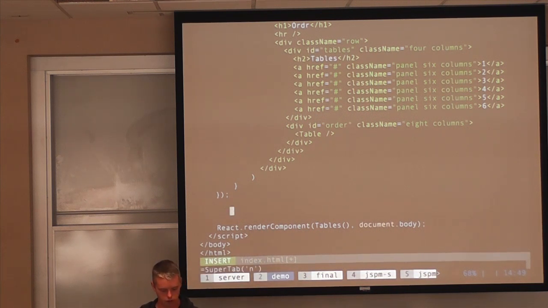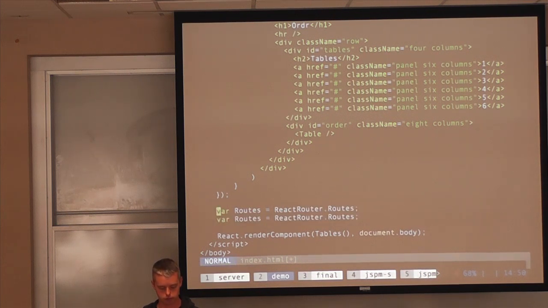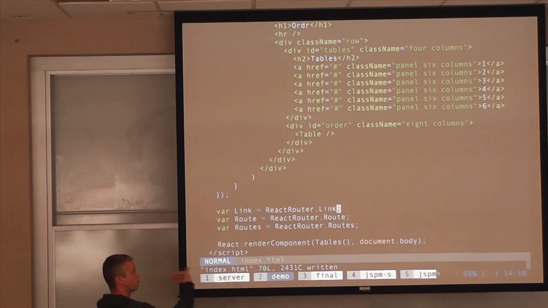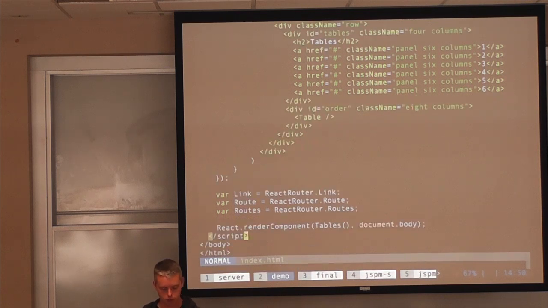So let's start out here, and of course, in the script tag up top, I'll include the React Router. But I'm going to need a couple of imports that I'm just going to alias. The first is going to be called Routes, so we'll say ReactRouter.Routes. And then the second one will be just Route, which is kind of a singular. And then thirdly is something we're going to use called Link. You can think of Link as really just a glorified anchor tag that is router aware. So you can link to certain places. It will wire up all the normal anchor tag stuff for you.